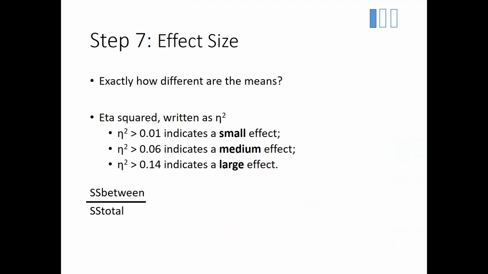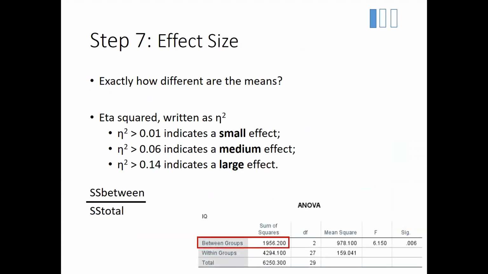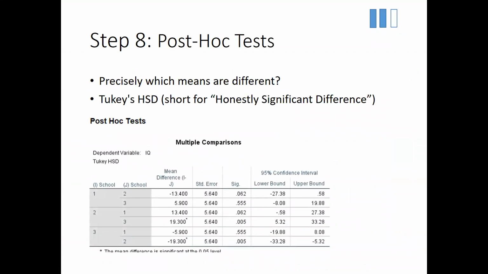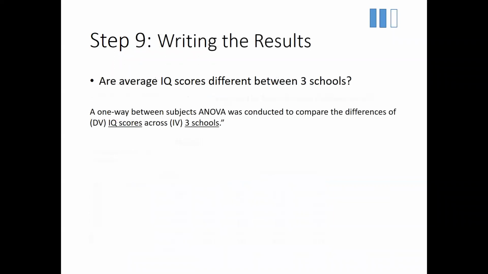So we know that there are differences, but SPSS helps us understand that there are not statistically significant differences between school A and school B, school A and school C, but between school B and C, there are statistically significant differences. So this is, again, how many steps are we at? 8 steps, right? And according to Jody, they are very simple steps, all level 1 or lower. Sound good? Let's write up the results in step 9.